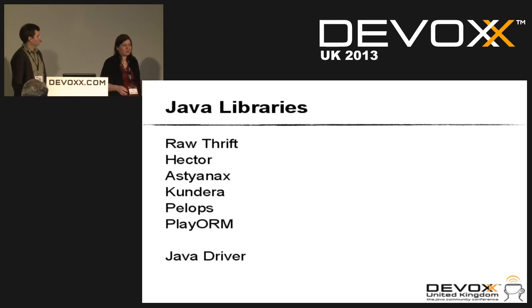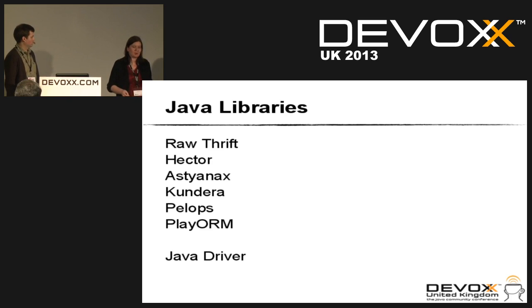But there has been an important recent development, and that's that you can now talk to Cassandra through a binary protocol. What Cassandra really wanted to do was to build something more like a JDBC driver, and so they developed the Java driver. Instead of talking Thrift, the Java driver talks CQL. I always want to call it SQL, and then I get very confused. But it's CQL. And it's a lot faster than talking Thrift, and you can prepare statements. And Tom's going to show you a little bit of it now.